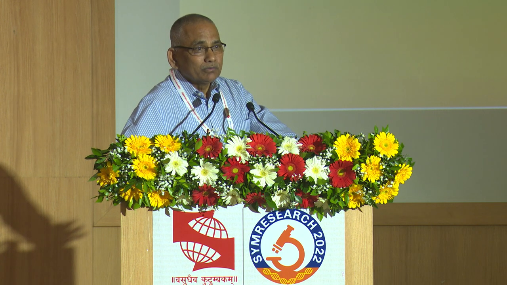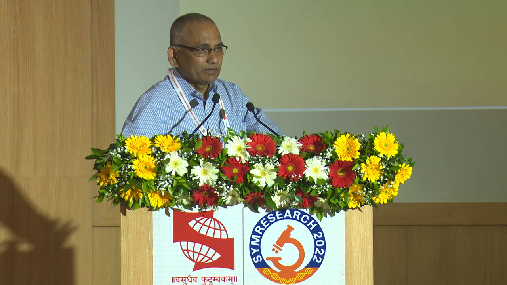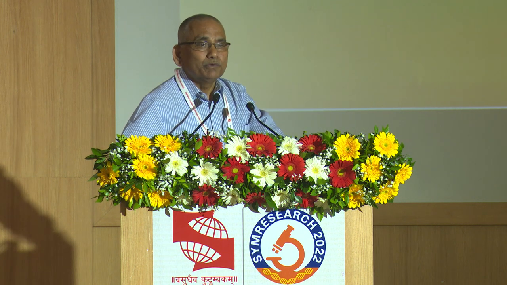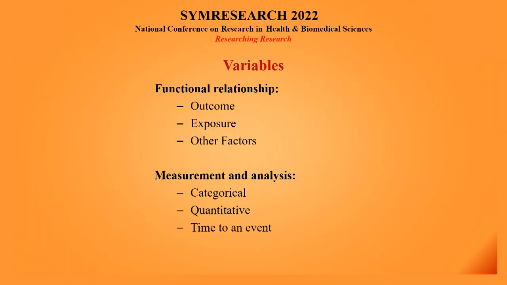An outcome variable would differ from question to question, right? And then you have the exposure variable. Exposure variable is any characteristic which has the potential to influence the outcome, right? Even if you take one outcome variable, there will be n number of exposure variables. Actually, for any outcome, we do not have an exhaustive list of exposure variables. We don't know all that. We only know very limited exposure variables, and even among what we know, you can't collect data on all the known exposure variables. So in research, we deal with very limited exposures, right?